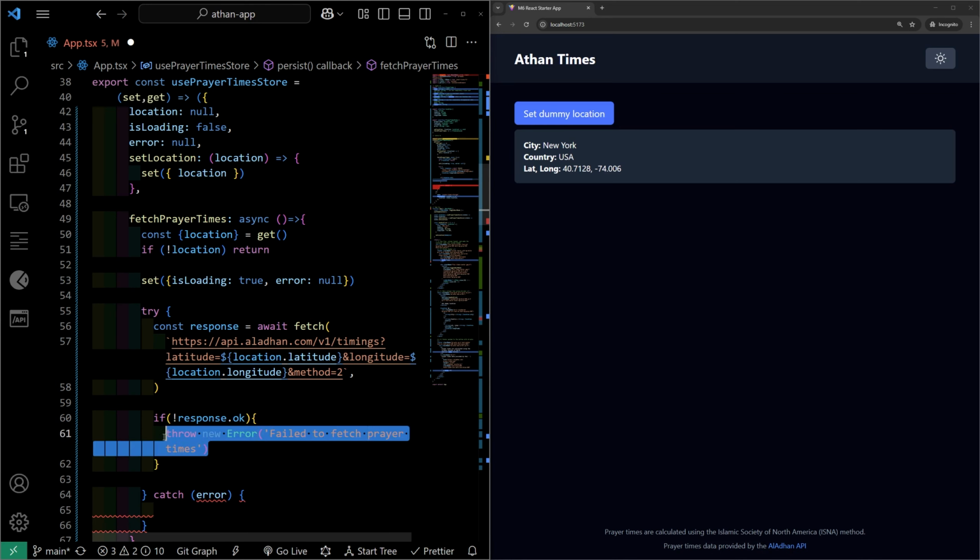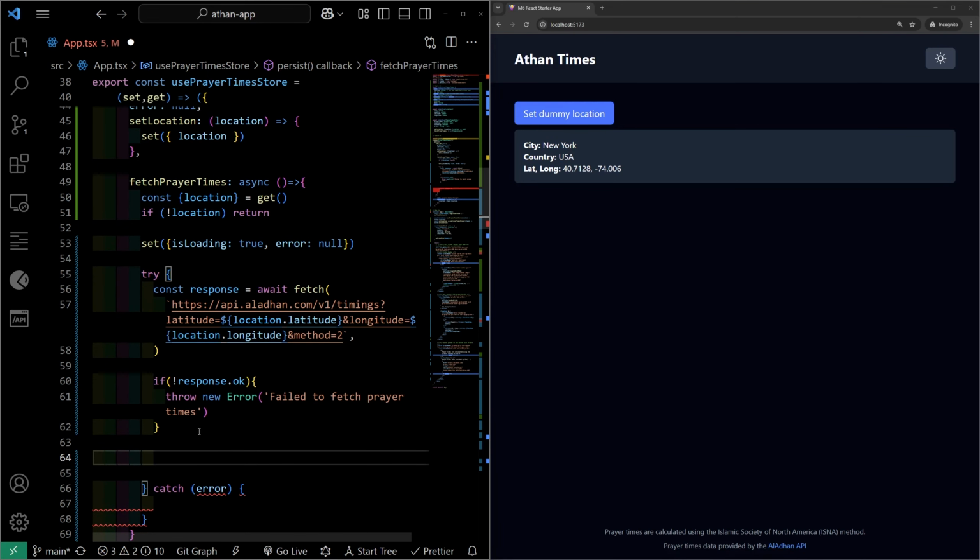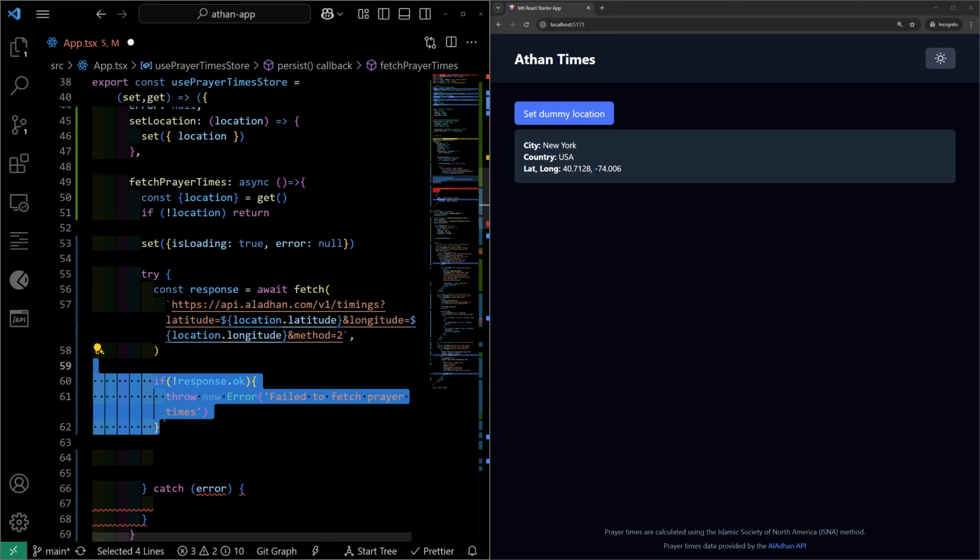This is not the most graceful way to handle this, but it's an interim thing for now. There are definitely more graceful ways to handle this. When you throw, this is basically going to white screen your UI, but it should be sufficient for now. Throwing also exits this function block.